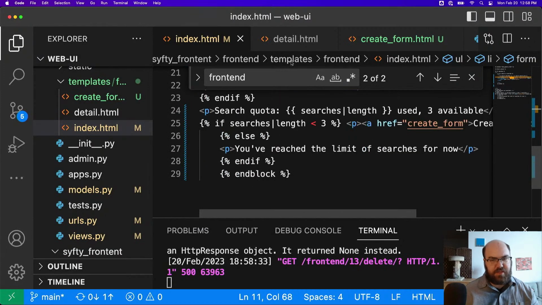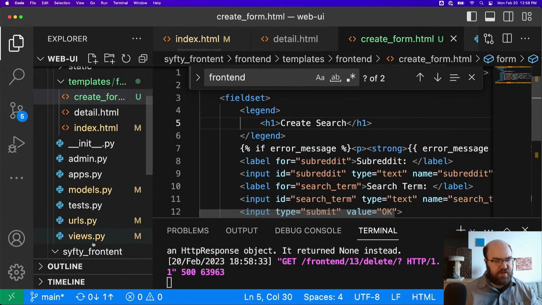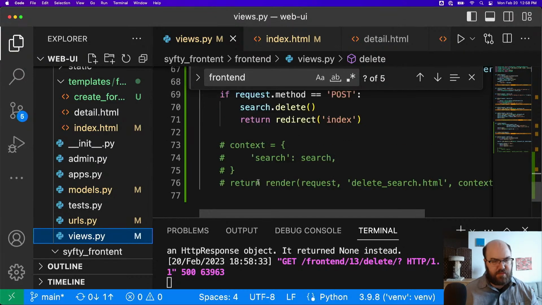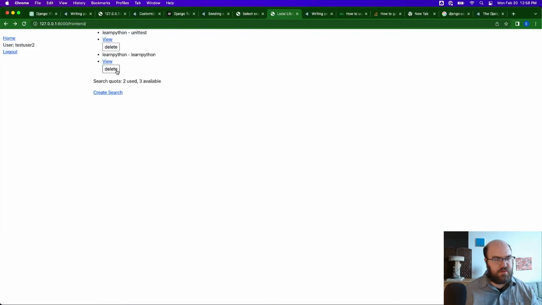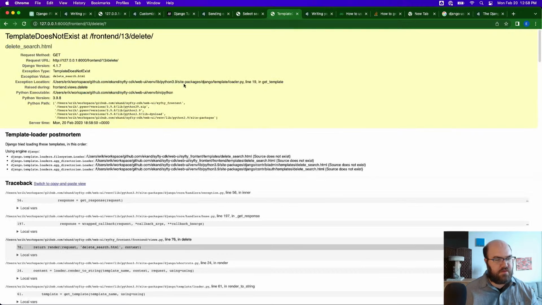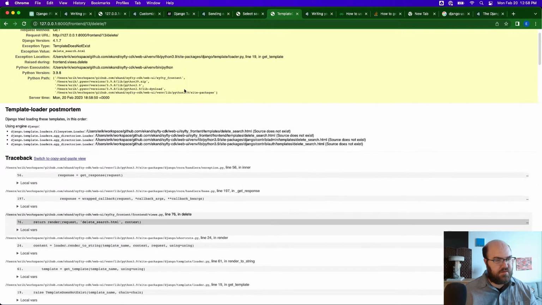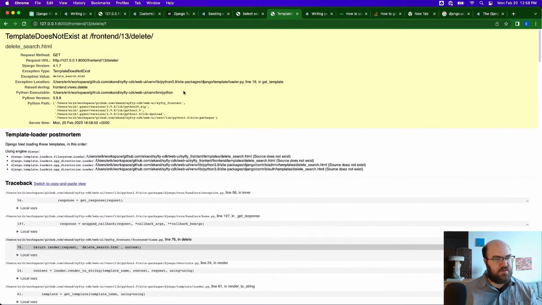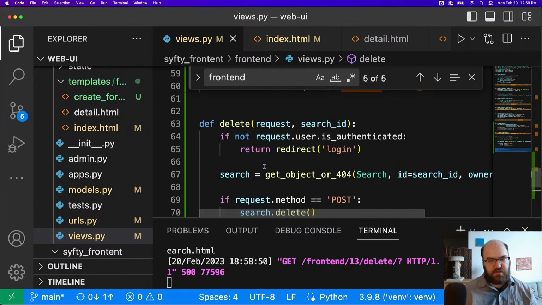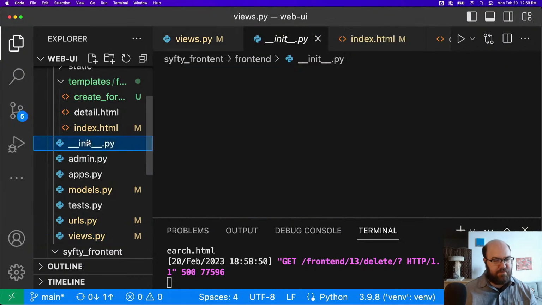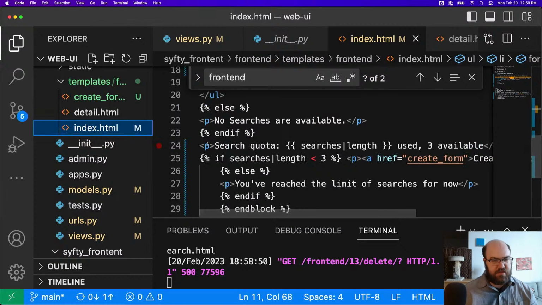Well, I don't understand what that other code was for, but let's try it. Oh, I probably have to say method equals post.